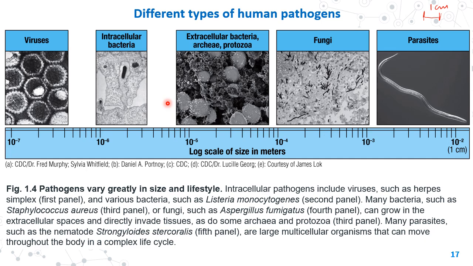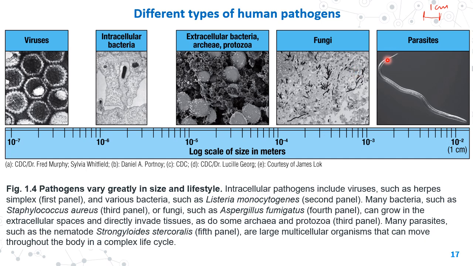And then things start getting bigger here. You can have, okay, so this guy here is an intracellular bacteria. It's quite small. So here's a big cell. This is the nucleus of the cell. Here's our intracellular bacteria. Then you can have also extracellular bacteria. Okay. And other types of bacteria and even protozoa, those are all extracellular. And then things get bigger, you can have fungi. Fungi are actually very difficult to get rid of, right? Because those start to be eukaryotic cells. Right? So you have your fungi here.